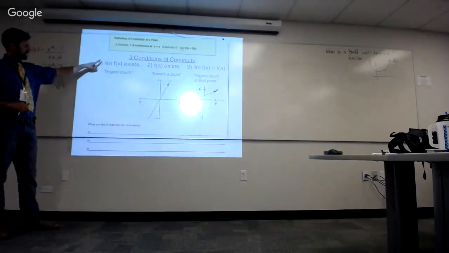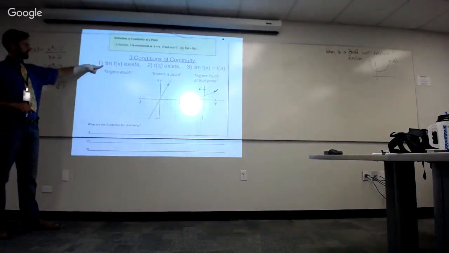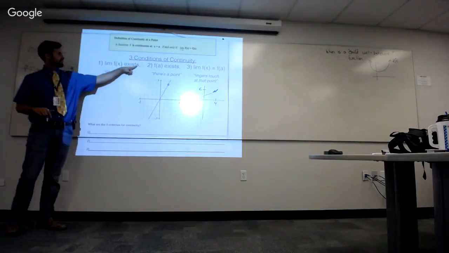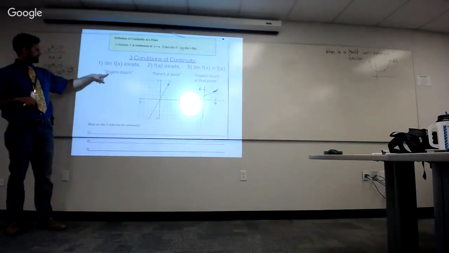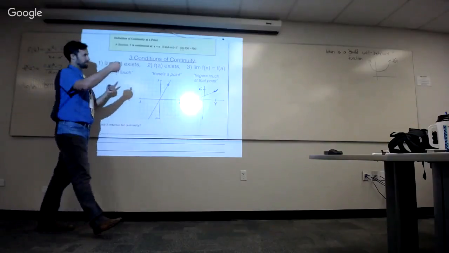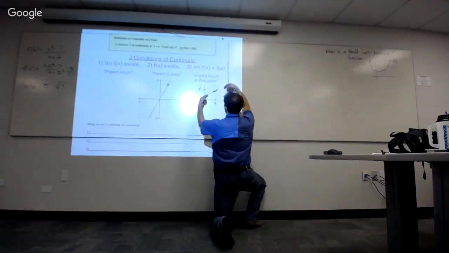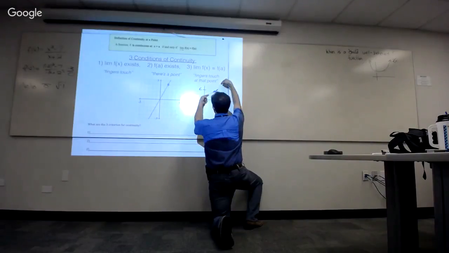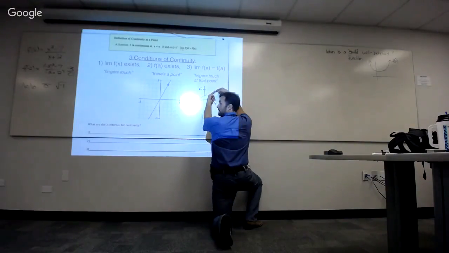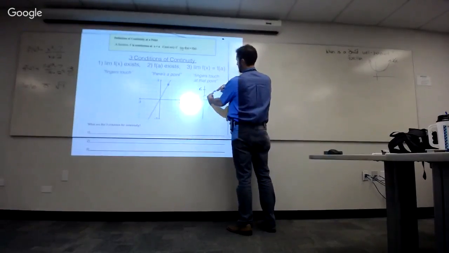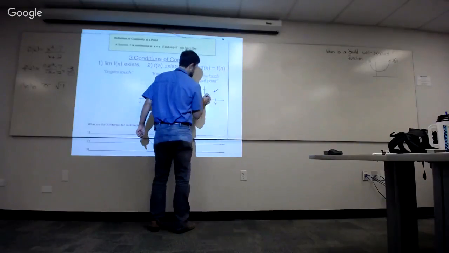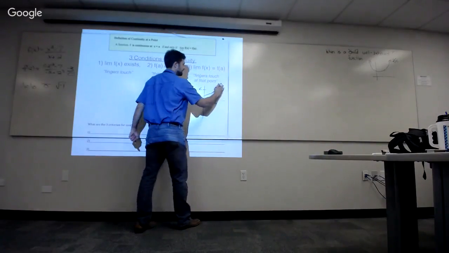So the first condition is that the limit of f of x has to exist. And so that's what you'd write down mathematically, and in quotation marks, I have what it means in simple English. So criterion number 1, the limit of f of x exists. Remember what that means is both fingers have to be approaching the same point, like that. So is that true in this case, that as my fingers move towards each other from the right and from the left, are they approaching the same point? Yes. And in English, you'd say your fingers touch, right? So from both sides of the graph, my fingers are about to touch, and then they do touch. So that's the condition 1, that the limit exists.